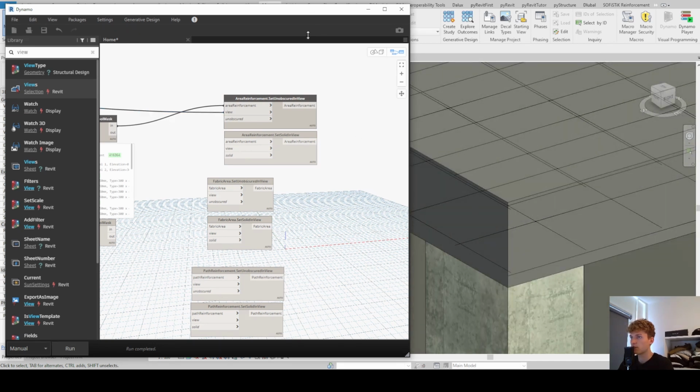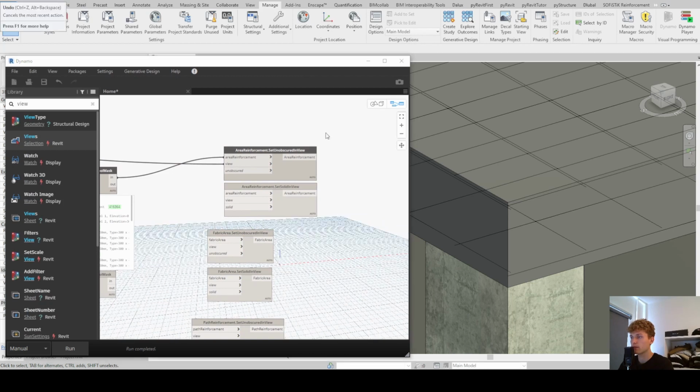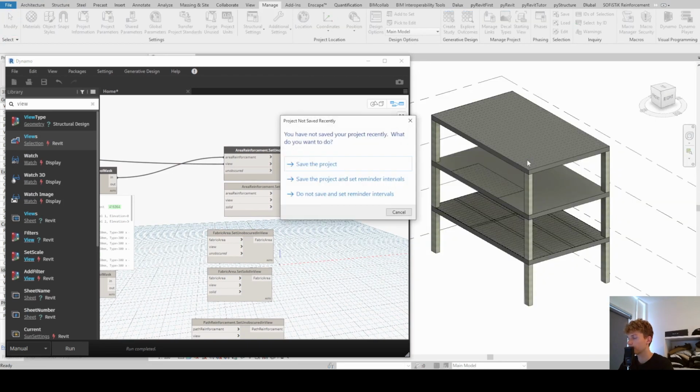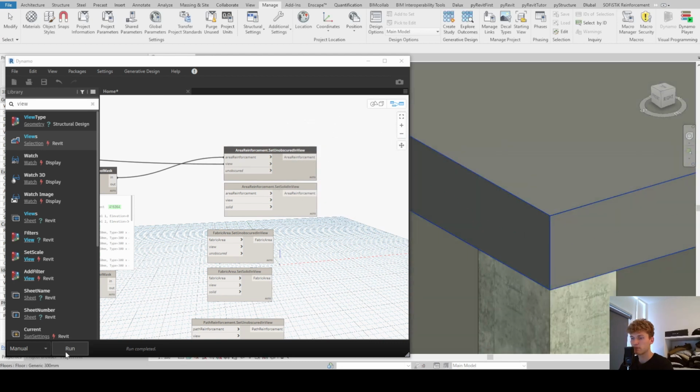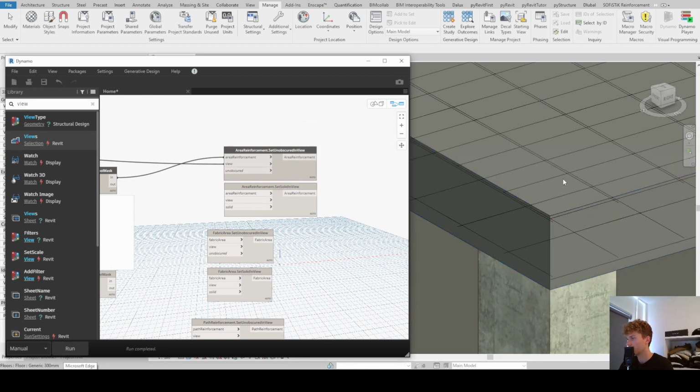I hope you saw the difference. Let's go one step back and do it again. Okay, it's not visible. Let's run it again. And now we can see it. But it's still lines, and we want it as solid as well. So we're basically doing here the same with set solid in view, and then we're just using this view, using it in the same view, and run it again.